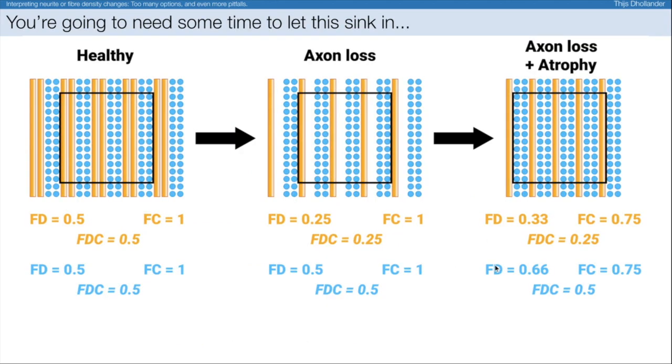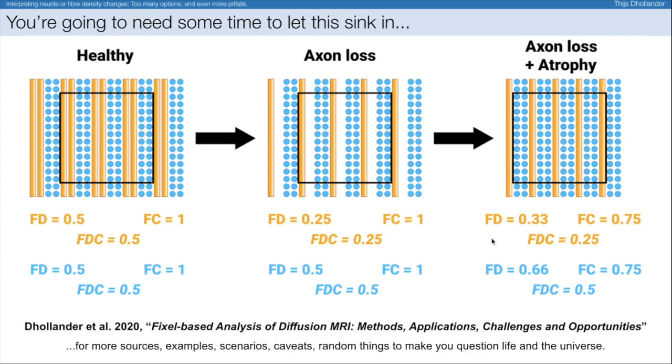This can get even more complicated if you consider crossing fibers. I'm not going to discuss this right now, it's really complicated. But essentially, if you got crossing fibers and one of them, let's say the orange bundle, is damaged, it can actually start to affect the values of the other healthy bundle just as well, because it might collapse along with the whole structure. So not digging into that, all of that and many more examples are explained in our review paper. So do take a look there and give yourself some time to study and let this sink in.